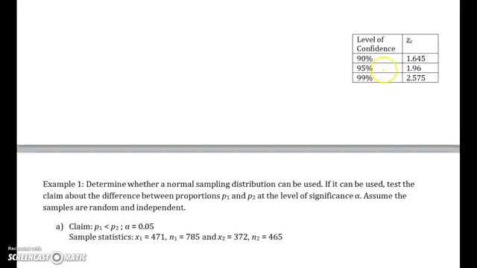If you don't have your z-score table, it's not a big deal because I put this chart on here, and this will help us out. When I give you a problem, you're going to look at this with regards to alpha, so not really level of confidence, but more so level of significance. With the level of significance, which we call alpha, if it's 90%, then your alpha would be 0.1. For this one, your alpha would be 0.05. And for this one, your alpha would be 0.01. So some key things, a nice little time saver for you all if you have it.